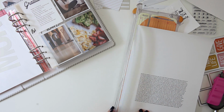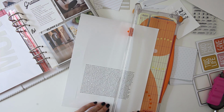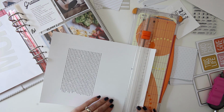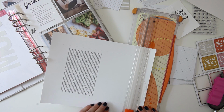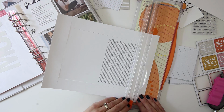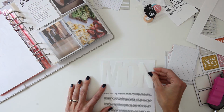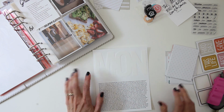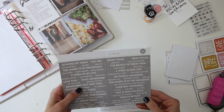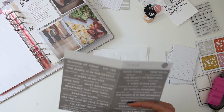So the next thing that I'm going to go to is I did a little bit of journaling. Now this journaling is pretty fact-based journaling about what happened during the week. And this is going to go on the backside of the 6x8 photos. And so I've done one for each day of the week. Unfortunately, when I was working on this portion of it, I'd only done the journaling for Monday and Tuesday. So at this portion of the video, that's all I have done, but you'll see a little bit later on that I do finish up with the other 5 days.